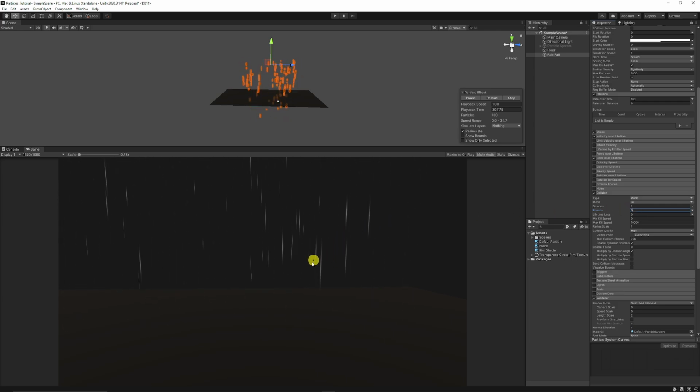We could add a sub-emitter later if you wanted to have some splashback on the actual asset itself. And lifetime loss we can set to around 0.5, just so that it loses its power when it hits the ground. You can adjust this and make it smaller depending on how you want this to look.